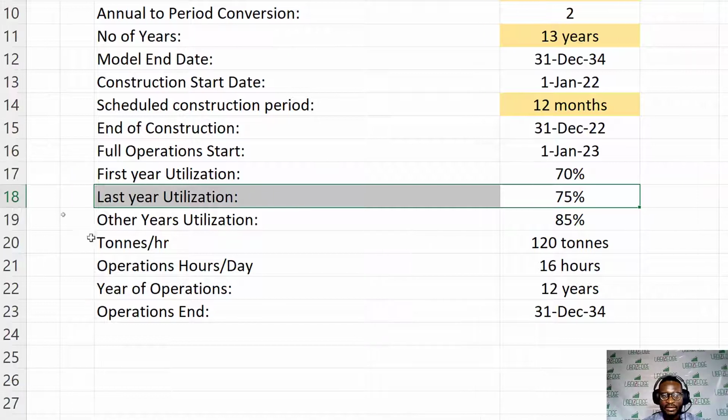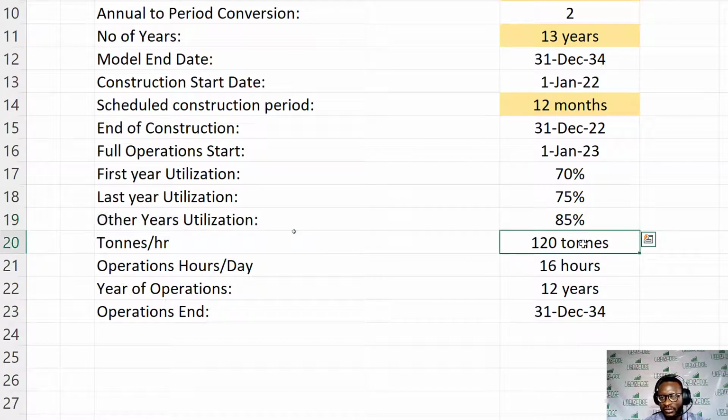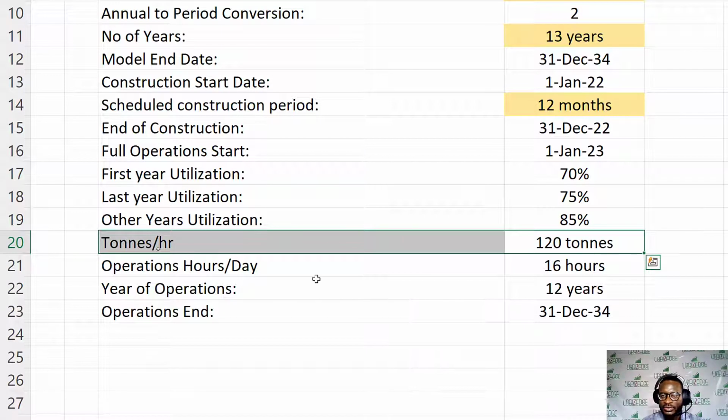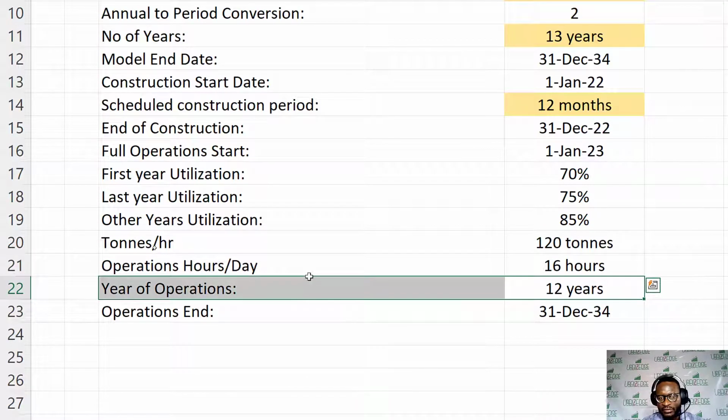But then the other years we hope to use it up to 85% capacity utilization. Okay, so that's what I've done here. So it can work at 120 tons per hour, so 120 tons of sugar per hour. It will operate for 16 hours a day.